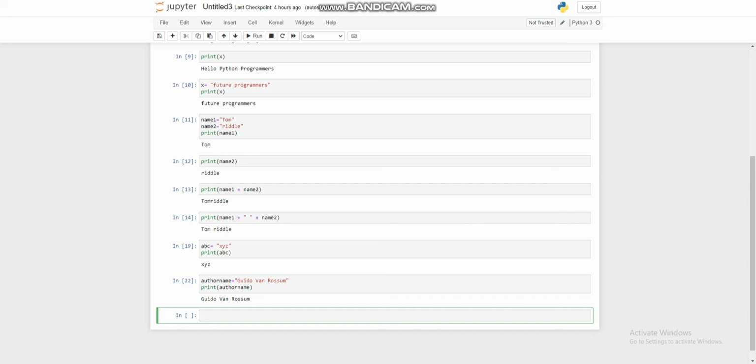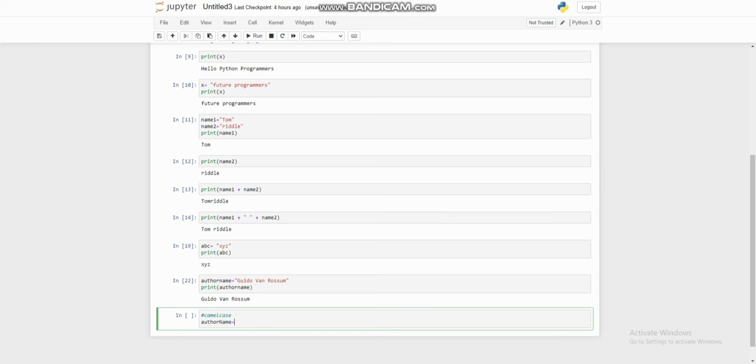Maybe you have heard about Camel Case. Let's see what Camel Case is. Camel Case is basically when we write a variable name like other, the first word of the variable is in small letters and the first letter of the second word, like name, which is N, is capital.